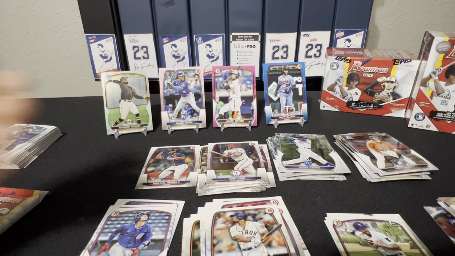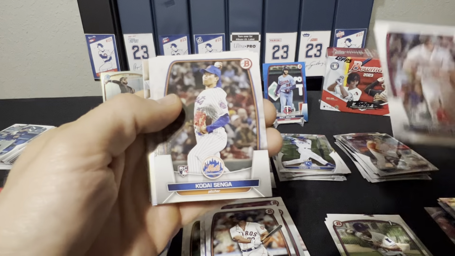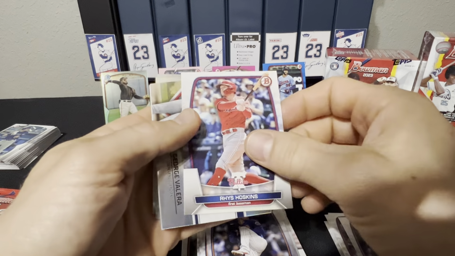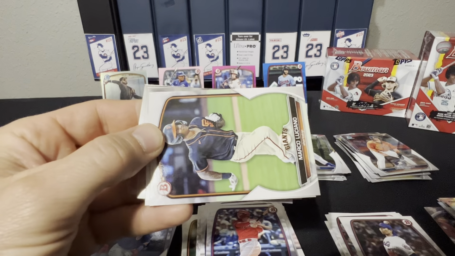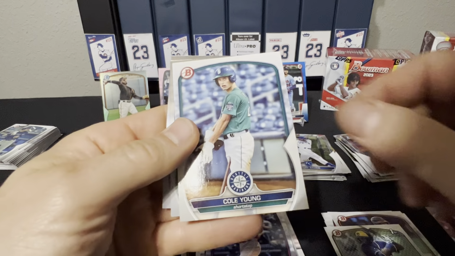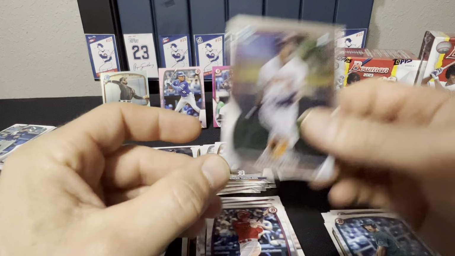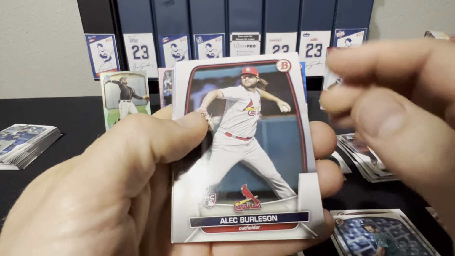All right, two packs to go of box number two. All right, there's Lou Bob. Put him up in our pile. Cassis rookie, Senga rookie, Dorkelson. Scherzer, Reese Hoskins, number 22, George Valera. All right, Luciano, Lara, Cole Young. Oh, Moises. Moises first, all right. And Arias first. All right, last pack. Let's see, what have we gotten? Gotten two numbers out of the first box, got a numbered and a lunar out of the second one.